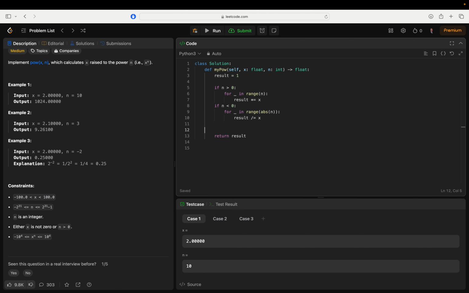And it doesn't really matter, because n can't be less than and greater than 0. If neither of these execute, then result never gets affected, and that is only going to happen if n is 0. And if n is 0, then you just return 1. So let's see if that works.